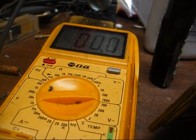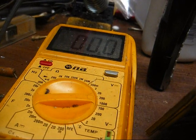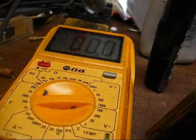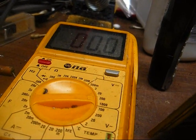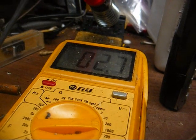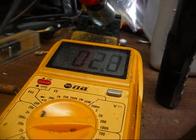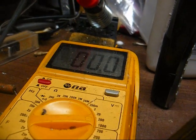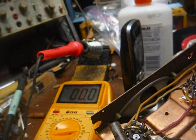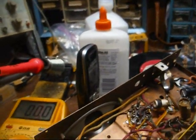Alright, I'm checking the voltage with this capacitor unclipped. I'm checking the output, and I should not see any DC at all there, since a capacitor is supposed to block DC. But I'm actually getting about 2 volts there. Like I said, it's not the worst leakage I've ever seen, but there shouldn't be any DC at all there, so that's going to have to be replaced.